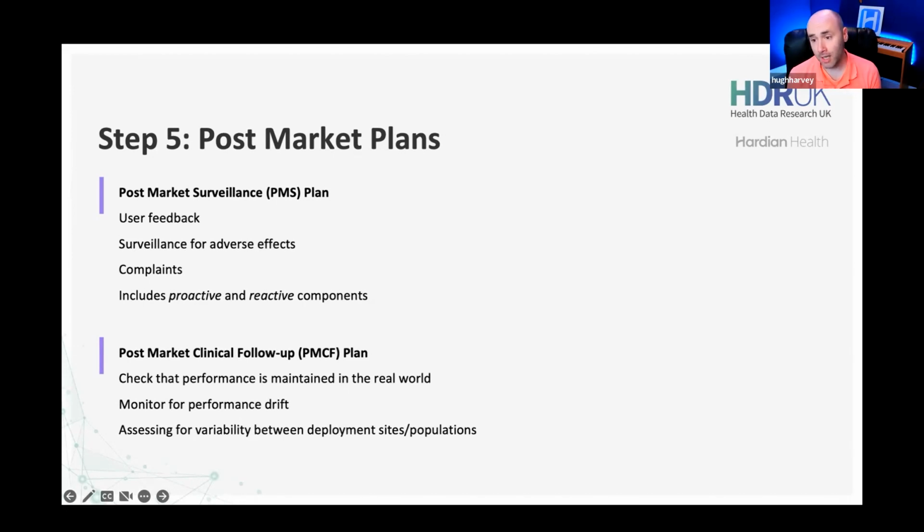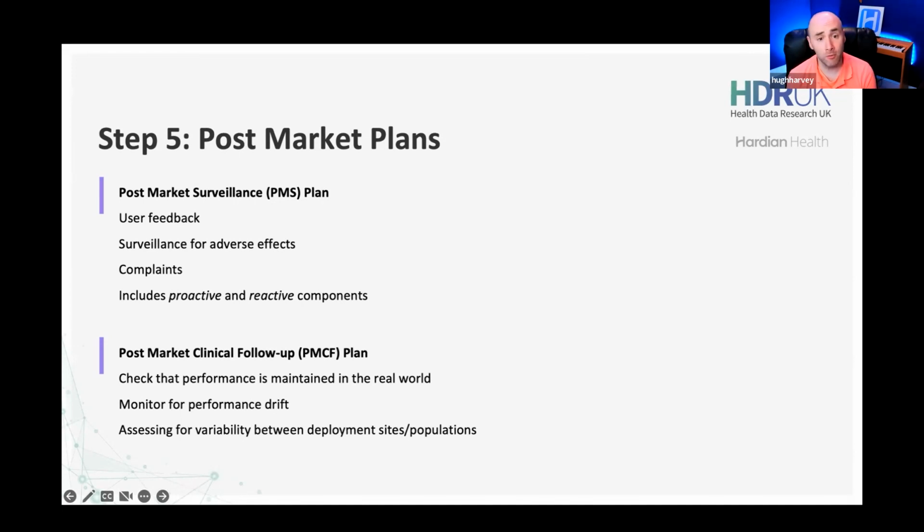Obviously, your customers, as hospitals or clinicians, will want to know: is the device working as intended and as promised in your sales and marketing? So they will be demanding this data as well. There's huge interest in understanding how radiology AI systems work currently and across other medical specialties as well. So you need to be thinking about how are we going to collect that data? How are we going to measure variability across sites? How are we going to check performance is maintained? And also have a plan for what happens when there is performance drift.